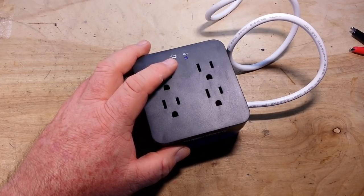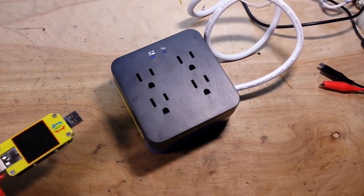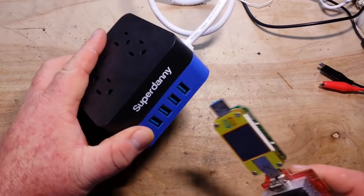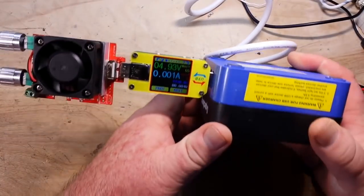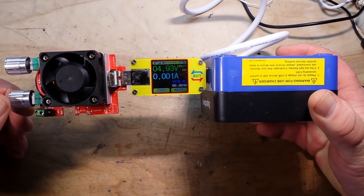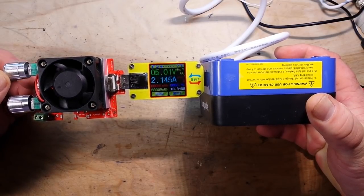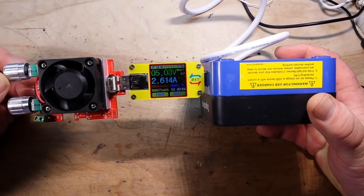So next up, let's have a look at these USB ports. You do not want to know how long it took to find this. Whew. Okay. Let's plug it in. And we're powered up. Let's crank up the amperage. They should be good up to 2.1 amp. So it says. Let's see how far it will go.